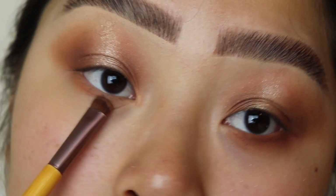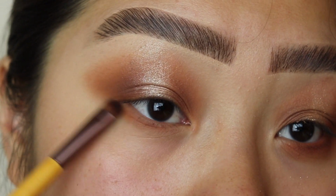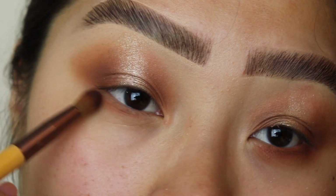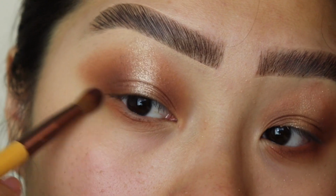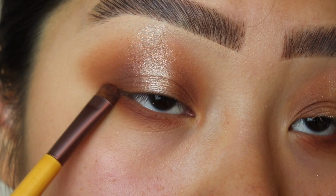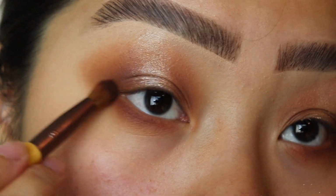And then taking the same matte shades that we used on the lid, we are just going to smoke that on the lower lash line and really emphasize the smokiness. So you want to make sure to pack it on and then smoke it out using a small fluffy brush. And as you can see, I brought the shadows pretty low to give a more dramatic smoky effect.